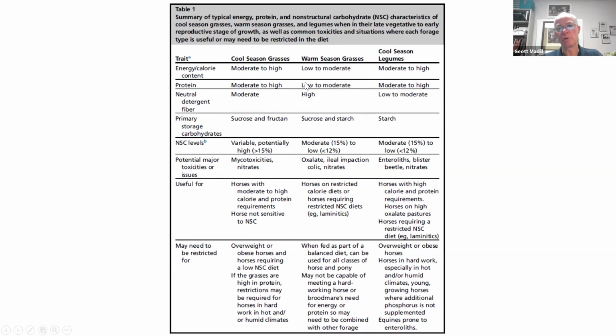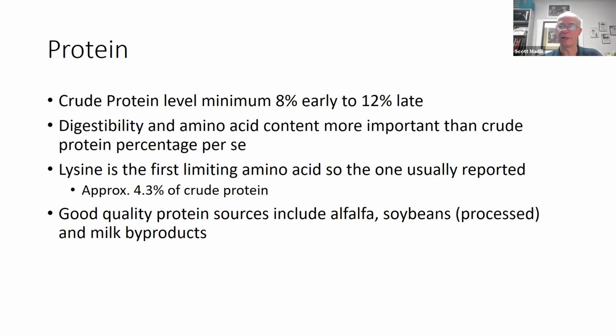So around here, mostly we've got cool season grasses, and they have really good energy values if they're growing rapidly, really good protein values. So they're good for horses with high demands, like pregnant and lactating mares. They're not so good for horses with metabolic syndrome. Cool season legumes are also real good. They've got good protein, good energy values. So that's things like alfalfa and clovers is what we're talking about. Cool season grasses are stuff like timothy and fescue, things like that.